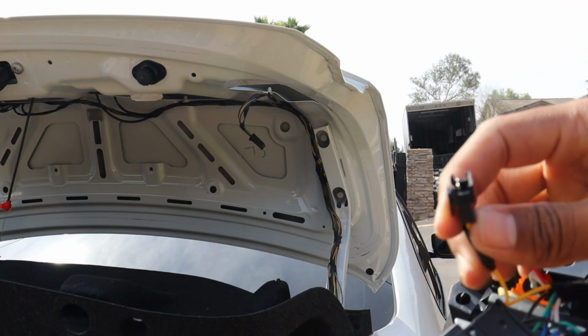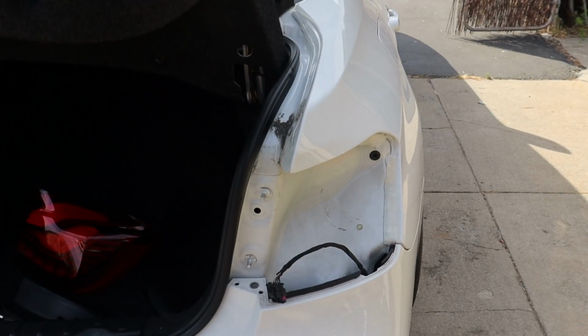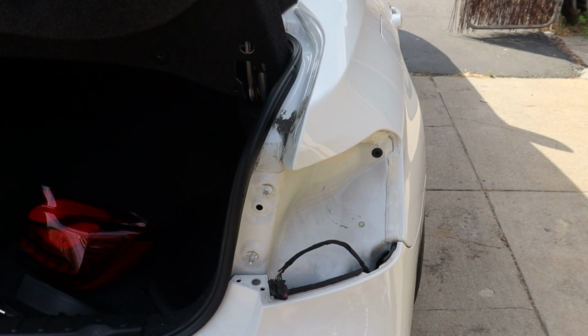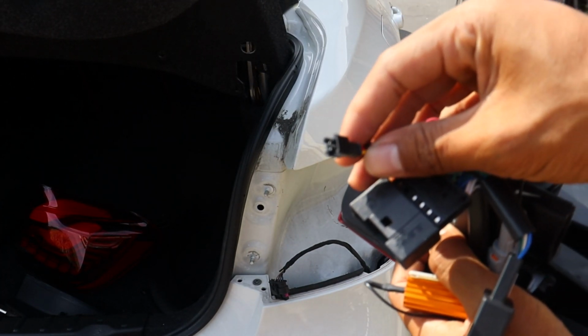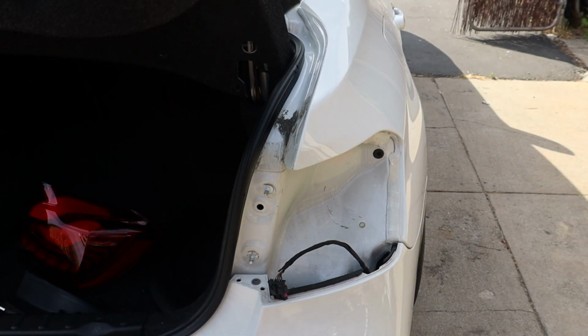It has like a little wire here that's supposed to connect with the other part of the taillight that goes on the bottom there, down in the trunk, for that section. So yeah, just make sure this wire is exposed so it can connect to the wire that goes in that part of the taillight.